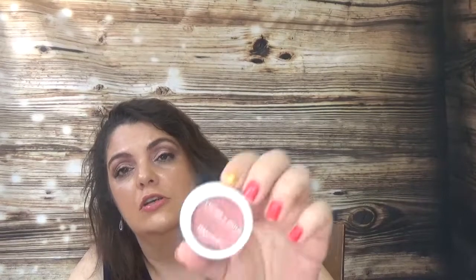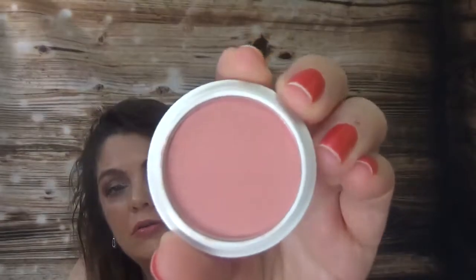Then we have from Seraphine, something like that, Botanicals, in the Lychee and Gold Healthy Glow Rose Gold Blush. I do like the brand. I use it first from Ipsy bags, and I like it. Here is the shade of this one. It's a pretty, pretty nice shade, looks like this, and I will try to swatch this one. It's so creamy, although it's a powder. Blends really, really nice, and it's very light. So here is the shade for this one.